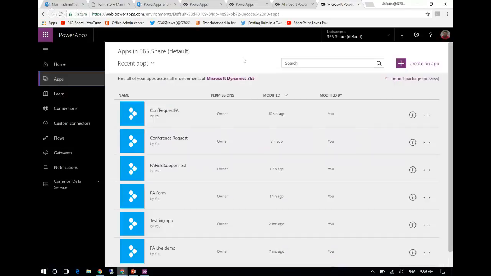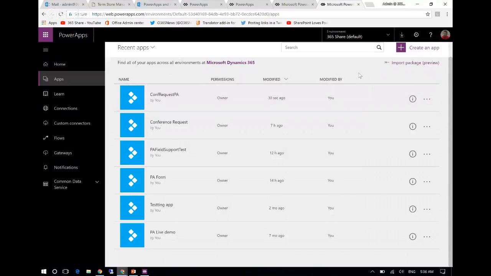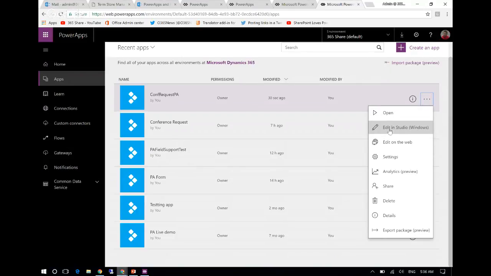And you can always come to this screen if you would like to edit your apps and you are really not sure which list or library they were associated with. And the beauty here is I can either open in the studio, which is in the Windows, or I can edit in the web as well. So if you're really not sure how to open your apps in the desktop studio or where to find it, you can come to this screen, go to the apps, and then you can say that I want this app to open in my studio.